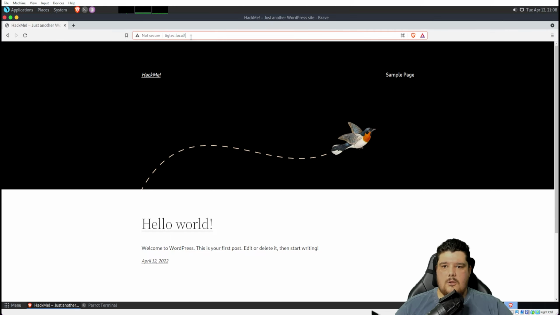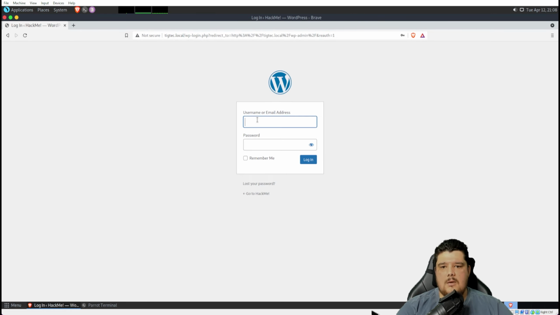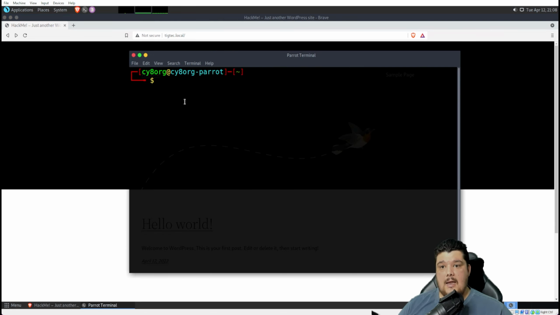And here you can go to the login page as well, WP admin, and let's just assume that, so I do know what the password is obviously, but let's just assume that we don't know the username or the password here. We have no idea who this site belongs to, what it is. There's a tool that you can use inside of Parrot OS and Kali, and I'm sure you could probably get this tool anywhere. It's called WP Scan, and that stands for WordPress Scan. So I'll give you a little demonstration on how WP Scan works.